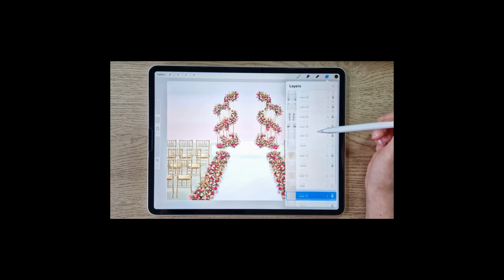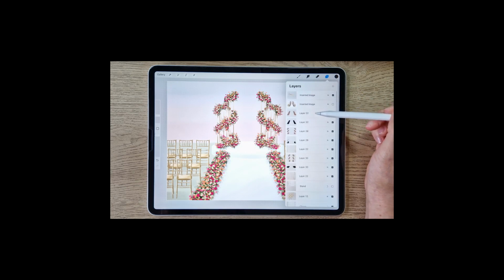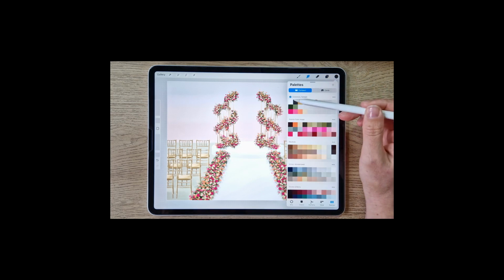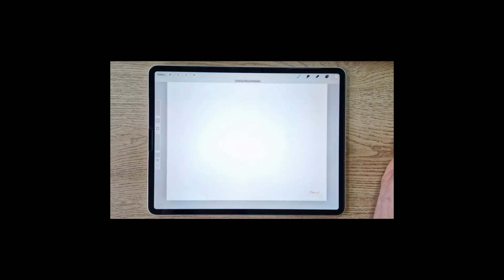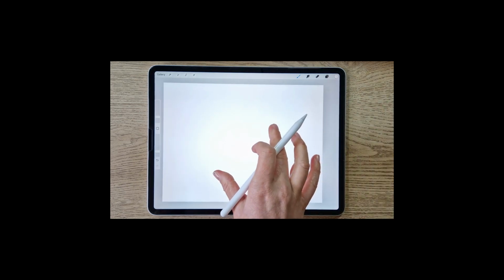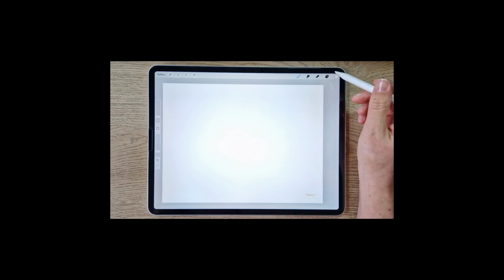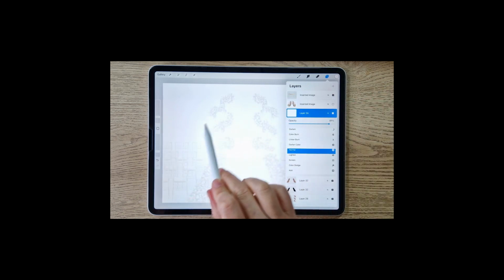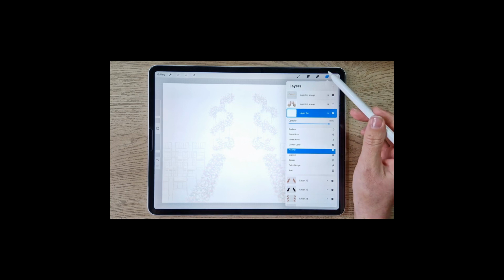So in our layers, I'm going to add a layer right at the very top, so it's going to be the first thing you see on the screen. I'm going to select white and drop white into that shape, so it is in front of everything on the screen. You've basically just added a white layer of wash right over the top. Now just nudge this opacity down slightly so you can see the focal point of your illustration.